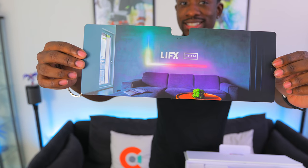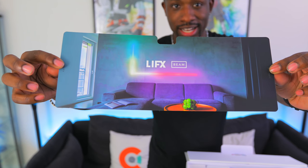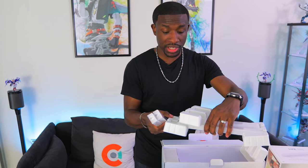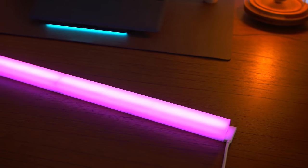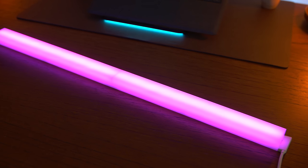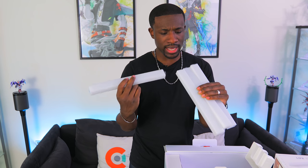Yeah? So you guys can see this right here. This is an example of what it's supposed to look like. And here we have them. So there are six pieces. So this is kind of like a combo between LED strips and the Aurora Nano Leafs, where you can kind of put them together. So you can't really make too many designs though. They kind of just go in a line.